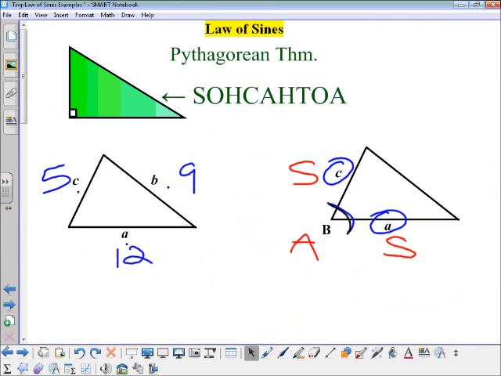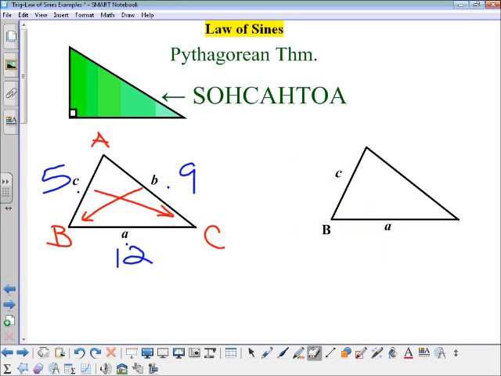Once again, let me go back a second. If they give you three sides, obviously now this would have to be angle A because it's opposite little a. This would have to be angle C because it's opposite side C. And this would have to be angle B. So those are the three things you would have to solve for. When they say solve the triangle, they're going to give you three parts, and then you have to find the remaining three parts. So in this case, you need to find angle A, side B, angle C.